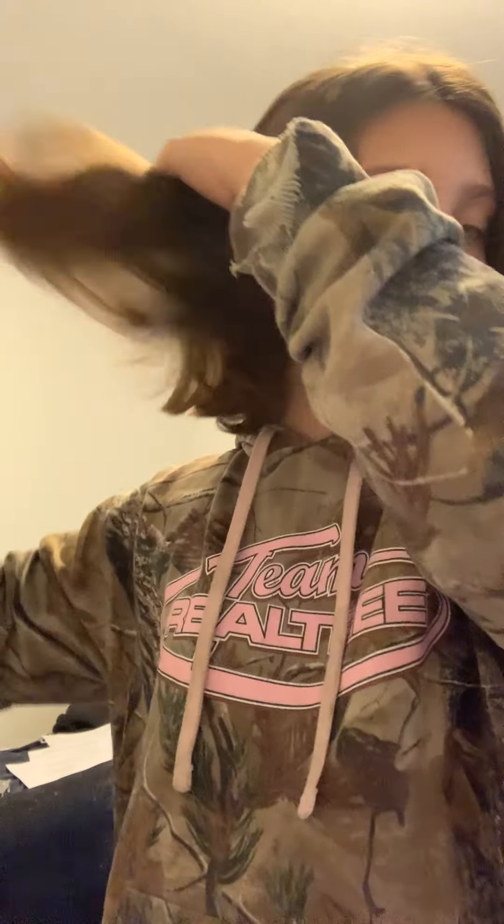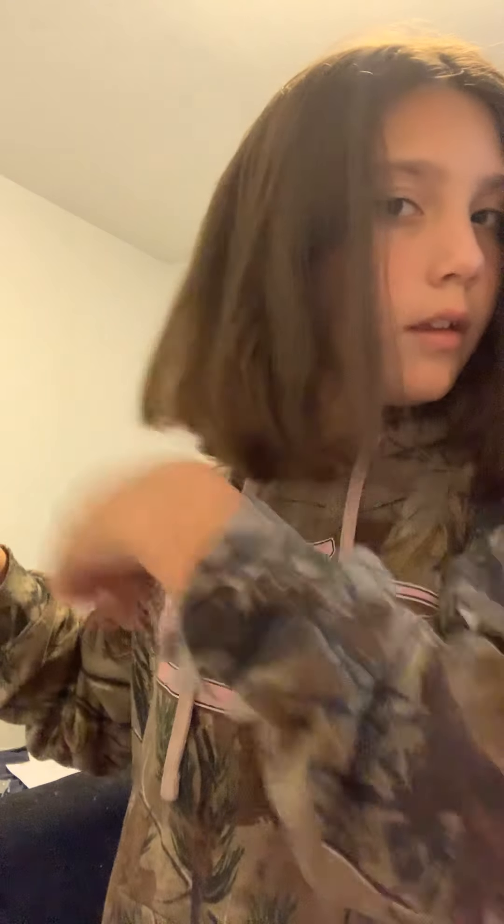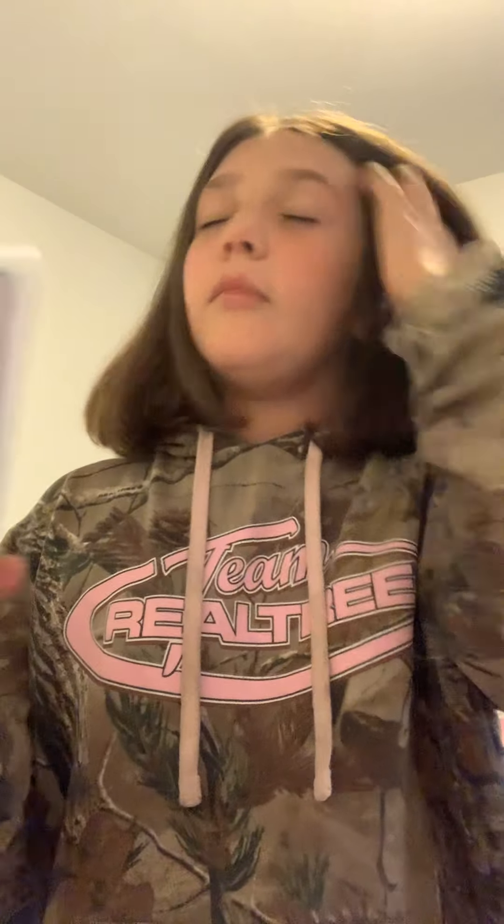We are going to do it one more time, because if you do it one more time, it's straight back down — just like that. When you are done, you keep on straightening it, just like this. Excuse me — ow, I just touched the freaking metal part. You just straighten it. I'll see you guys when I'm done because it takes a really long time, and plus I'm really sick. I'll be right back.